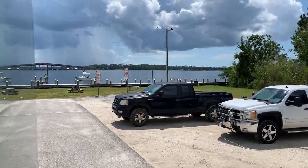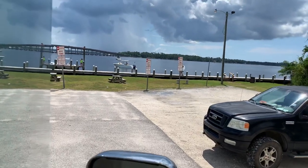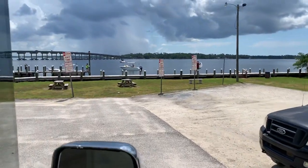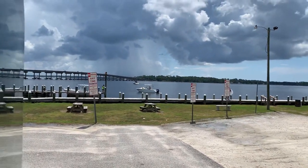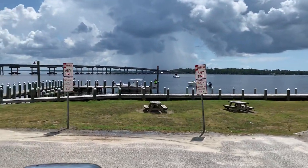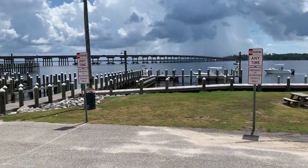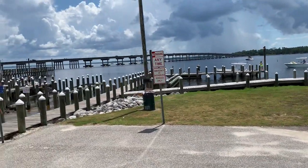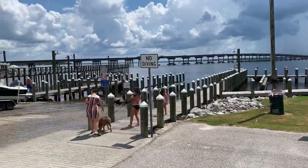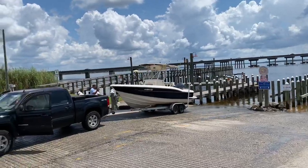All right, you got a guy out here throwing a net, trying to catch him some free bait. Got the picnic tables. Got a few people already out there. This is a nice spot. See, they got a very long walkway. Plenty of boats can tie off here. Plenty of boats. This is just one side. That's the one side. All right, right here, that's where you're going to launch it. See, I got a boat in the way. Got to wait till you get out of the way. Two launch spots right there.